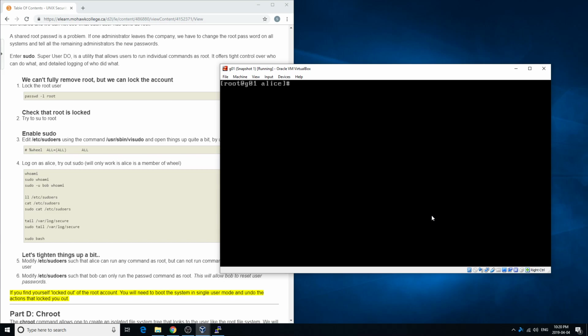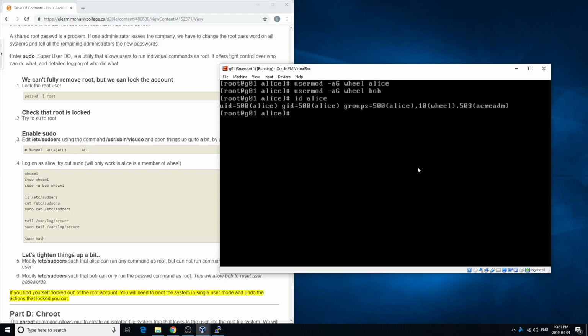We're going to type in usermod -aG wheel alice. Just hit the up arrow, put bob in there as well. And now you can say id alice, and we can see Alice is part of the wheel group, and id bob, and he is as well. So if you have Bob and Alice in the wheel group, that's perfect.